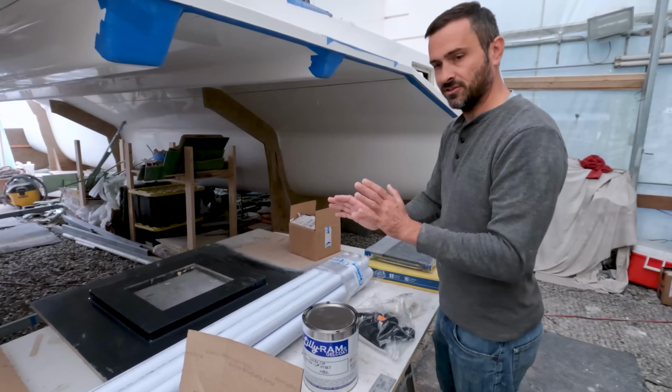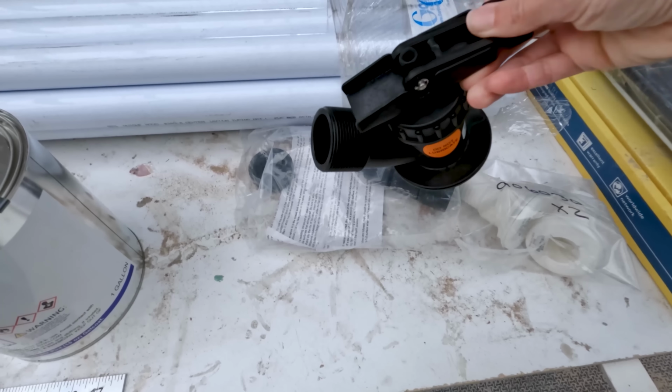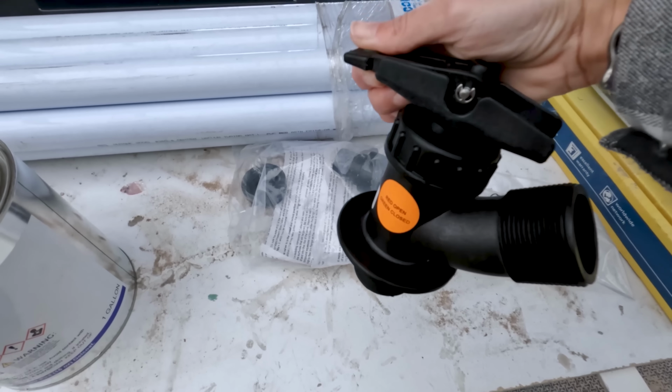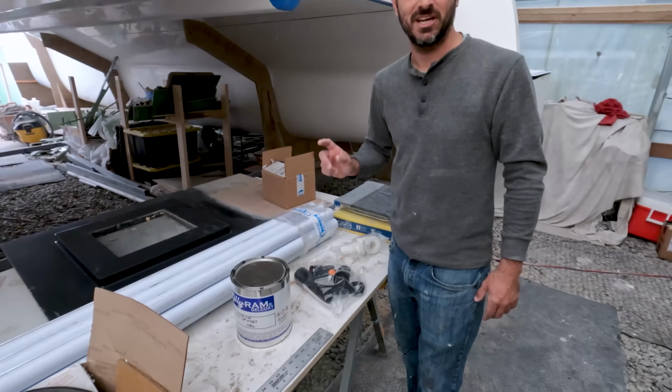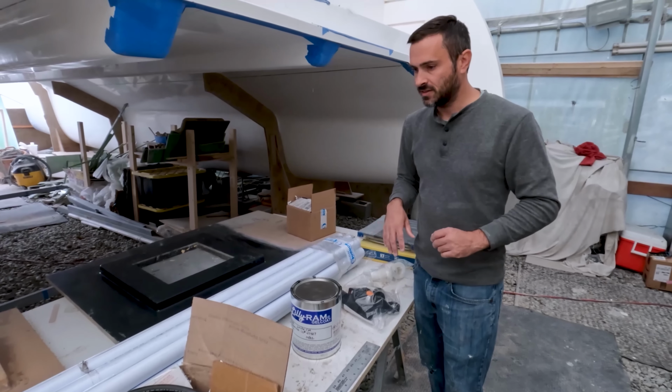So we got the gel coat, we can start filling in some of that. Then we have the Forespar through holes and the Seacock. This is awesome. Probably going to start putting that in the next day or two. We've got 5 of those, so we'll get that set up.